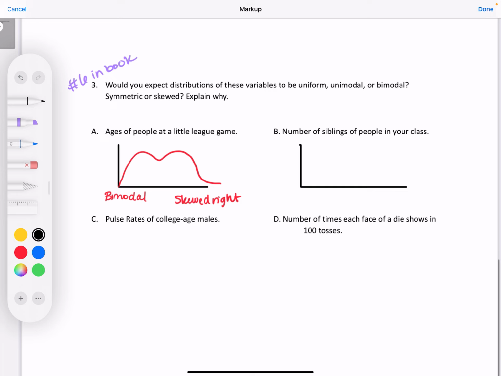We used the 1s and 2s and none to do the first part. And then we said, well, there's a few people out there, like the 20 kids and counting, that have a ton of kids. So if you think about that, what do you think the shape of this is going to be? And is it going to be symmetric or skewed?